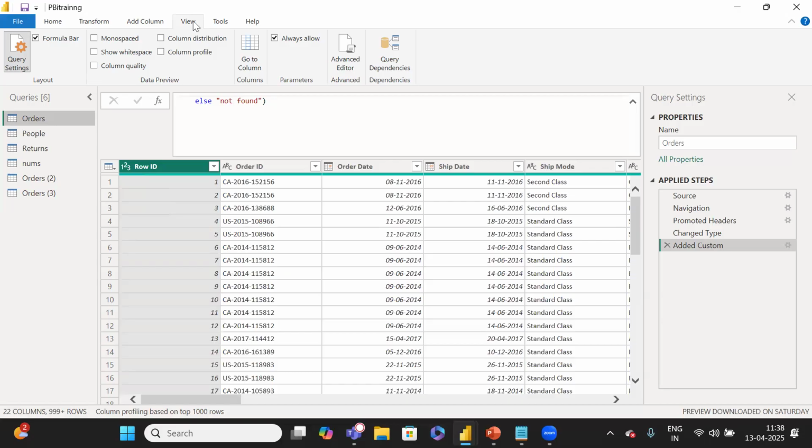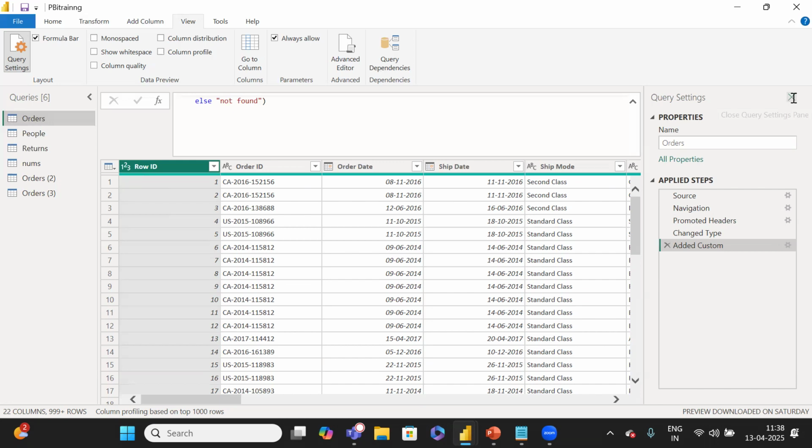Under the view tab, you see all these options, and we can enable and disable them. By enabling and disabling these options, we can see some additional information. For example, this is the query settings.